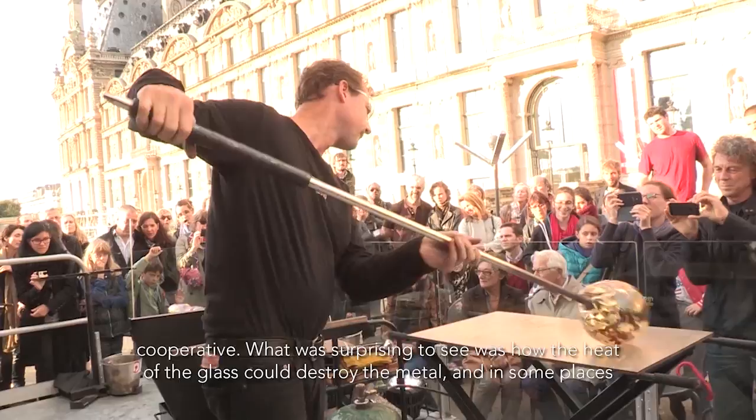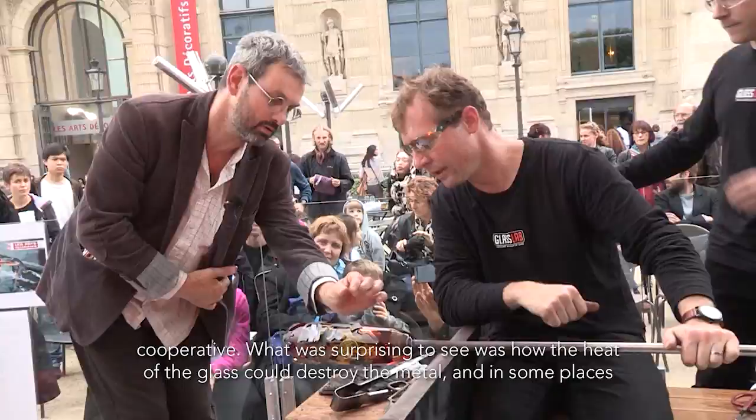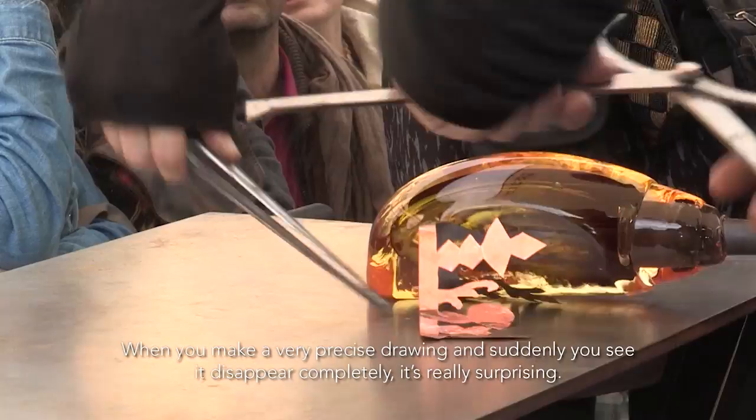The most surprising was to see how the heat of the glass could destroy the metal. In some places, the metal has been completely absorbed by the heat. When you make a very precise drawing, and suddenly you see it disappear completely, it's really surprising.